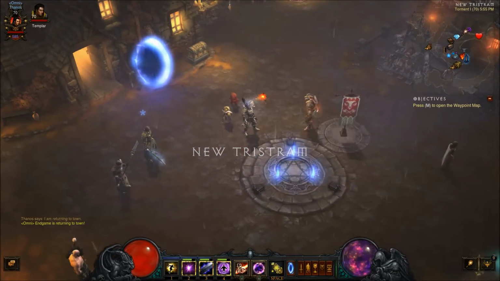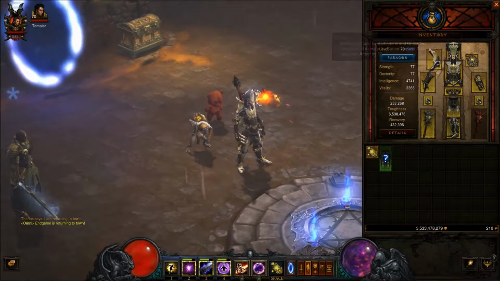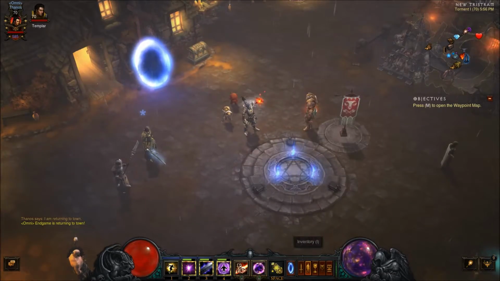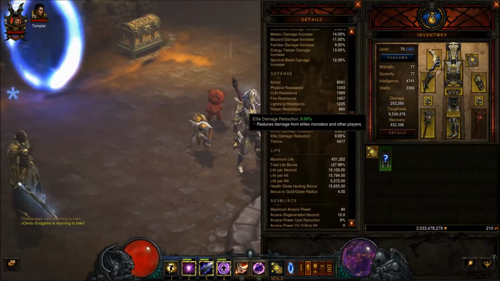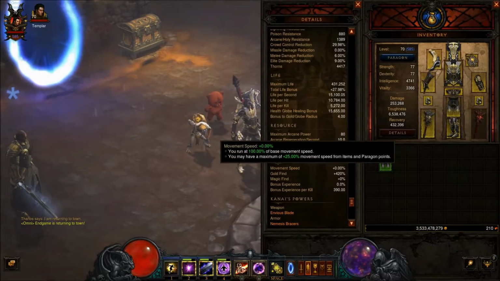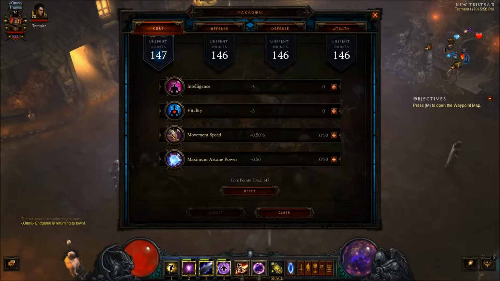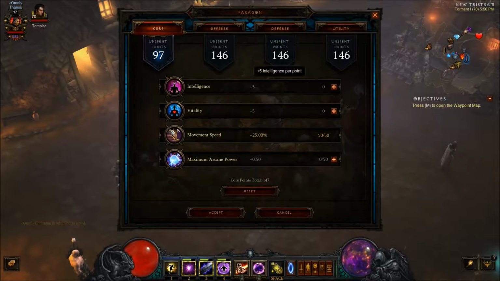Okay, let's now first focus on the Paragon points. Alright. First and foremost, core. You always want to max out your movement speed. To find out what you need, just go straight into details, scroll down here, find out what your base movement speed is. You see right there, we're sitting at 0%. So we're going to have to max that out. And then you just dump the rest into intelligence, increase that damage.